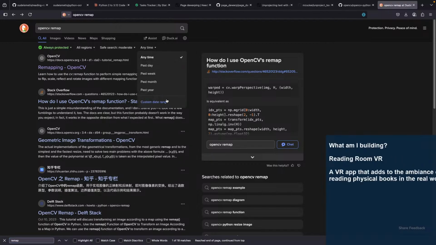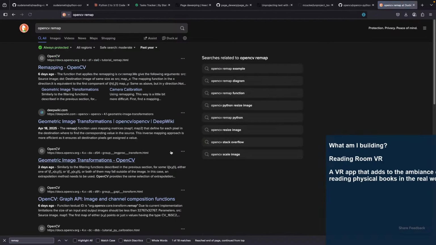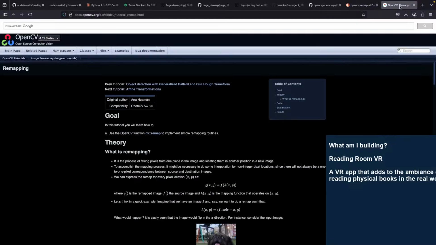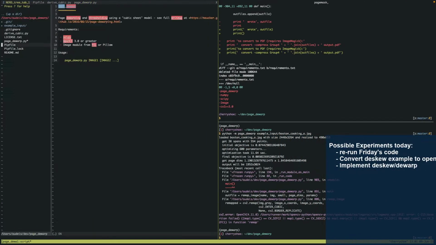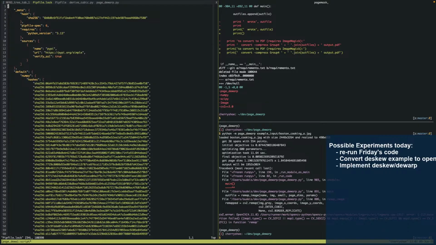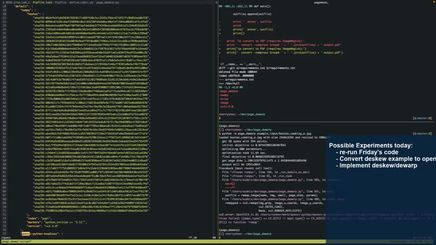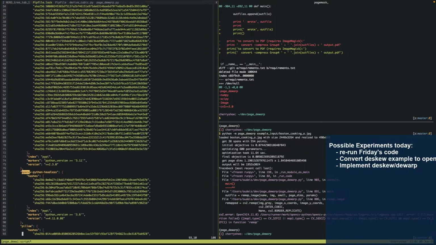Let's go to last year to get the more useful docs, since anything older is likely out of date. Okay, so this is those documents. This is 4.12 dev. What do I have? 4.11.